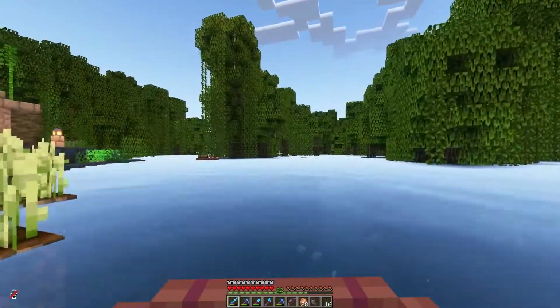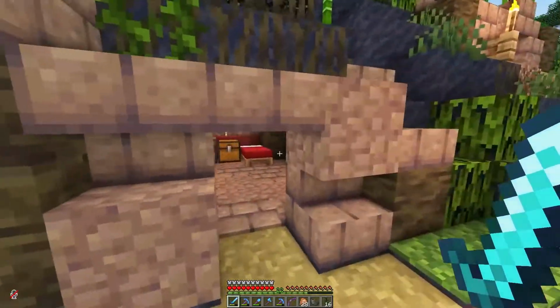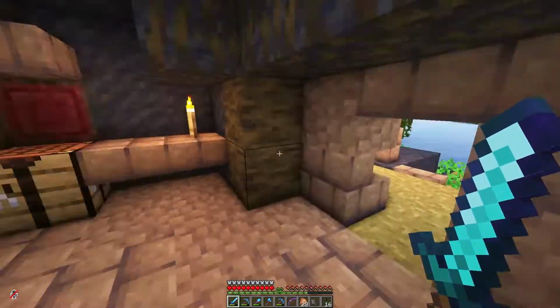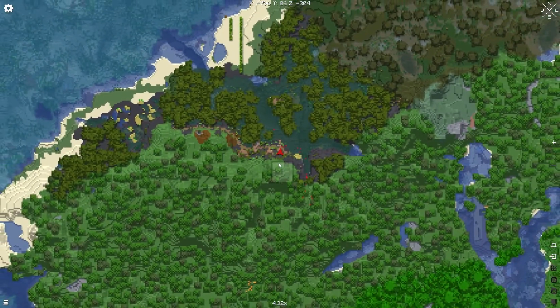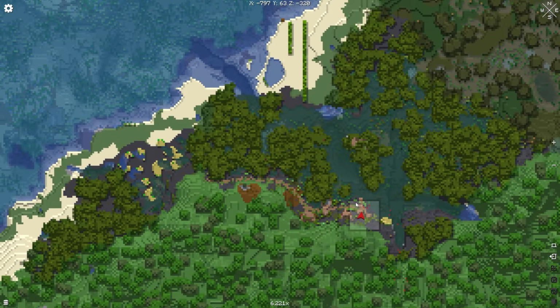Out here is where the real work has been done. Let's hop in here real quick. I'll take a look at the map to show you an overhead view before we go on the official tour. I've done quite a bit of terraforming. And I've built one more house. Most of what I've done has been terraforming and world building.